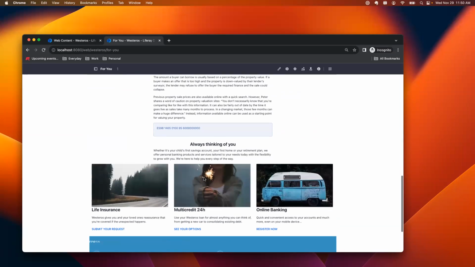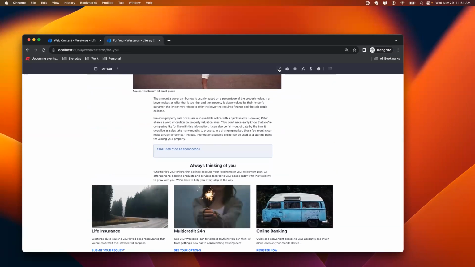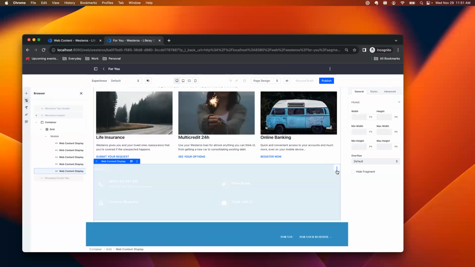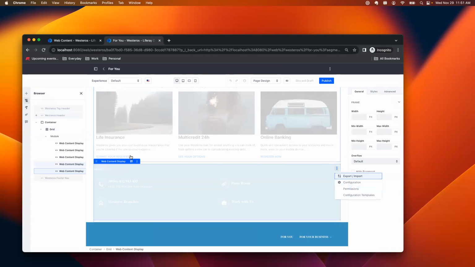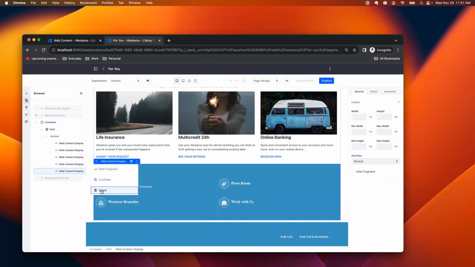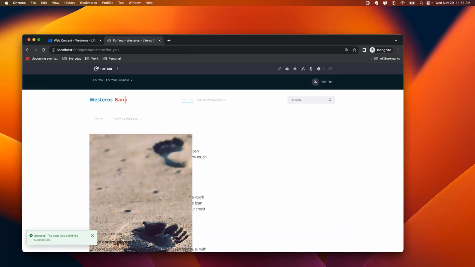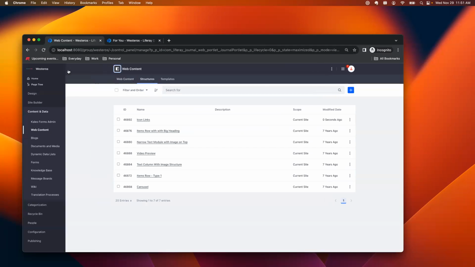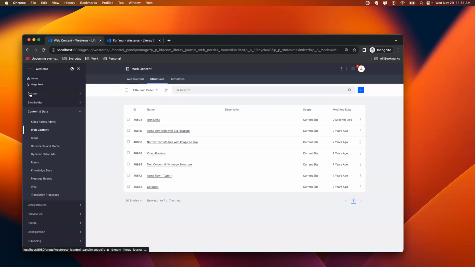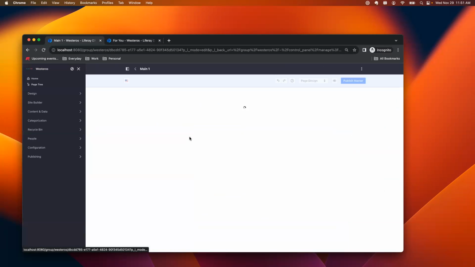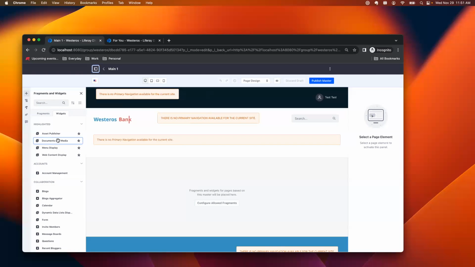Another thing I could do is on this page, now that we have a master page, let me edit this. I really don't need this guy anymore here. We actually don't need him, so I'm going to move him. I'm going to go place him on the master page. We'll publish this. Let's go back over here, to design templates, page templates. Let's go to the main one. Let's add that structured content.